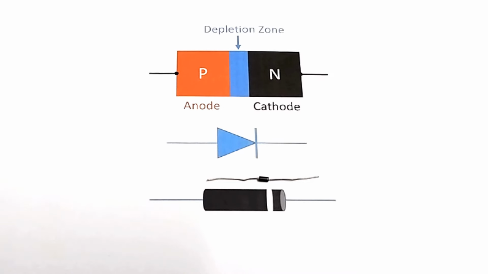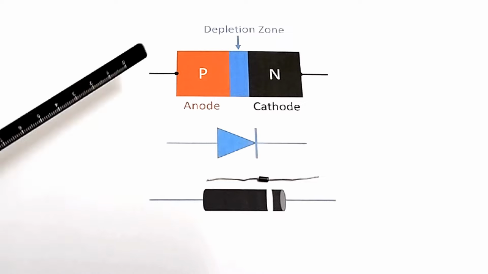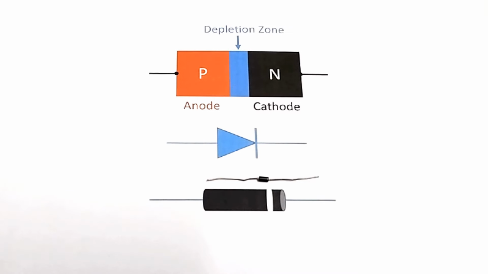And when a diode is forward biased, these are silicon diodes. When silicon diodes are forward biased, there will be a voltage across of 0.7 volt. Usually for a silicon diode, it will be 0.7 volt, and for germanium diodes, which are seldom seen nowadays, it will be 0.3 volt. So this is what we are going to measure using a multimeter in the diode testing mode. There is a selector switch which will select for diode testing.